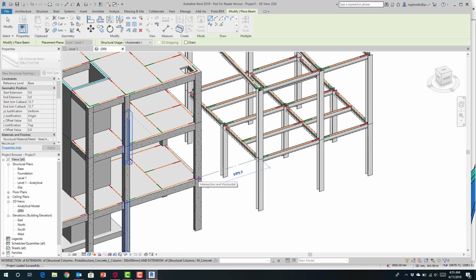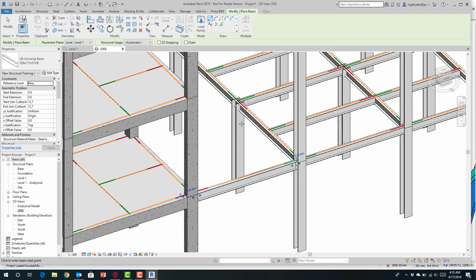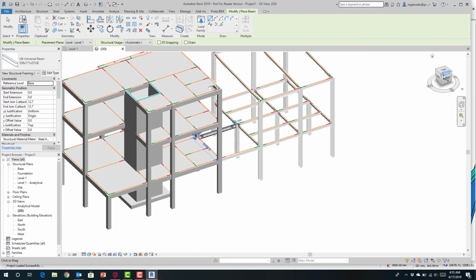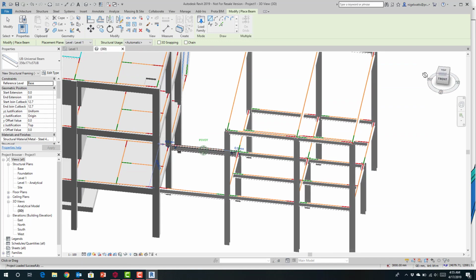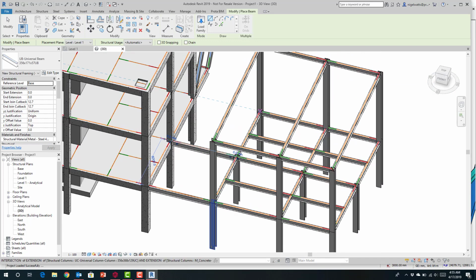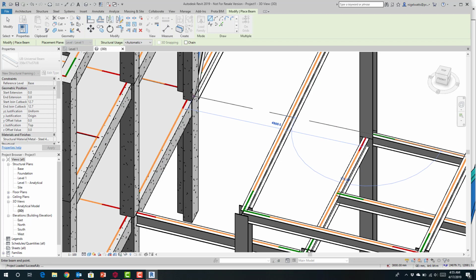If I want to place these members, I can just choose, and then we can happily come in and model those. Maybe I want to put in a couple of beams there. You can pick these up and model these wherever you like. Maybe I want to finish that off and just connect these two floors. So let's assume we've got that beam coming over to that column face there. There we go.